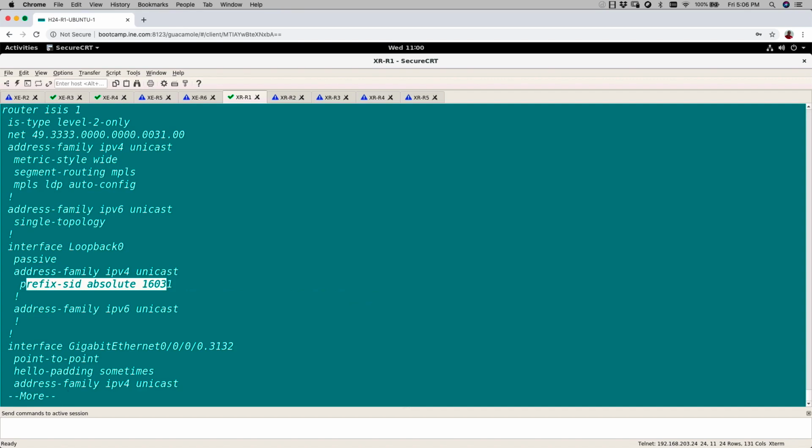Let's do the same thing on the remaining routers. So let's go to XR router 2. I believe on XR1 I did do commit.